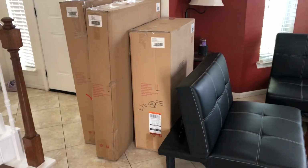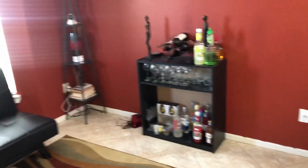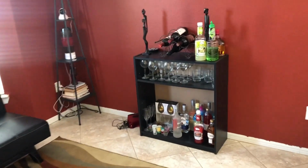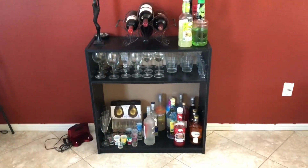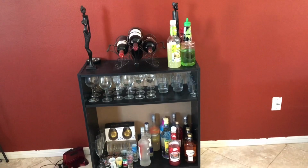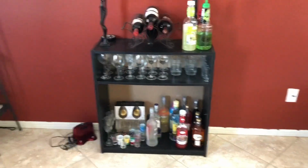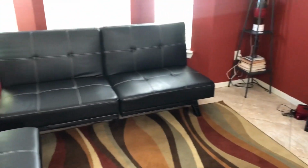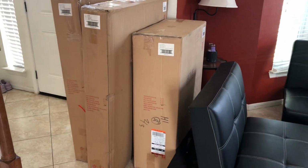Finally arrived from Home Depot. It is a new bar. I have this little bar slash sitting area set up in my house, and I have been using this makeshift bar, which is really just a bookshelf that I removed one of the shelves from. It probably cost me about $20, but when I bought this house, I was on a budget, and so I am just now getting a real bar to replace it.